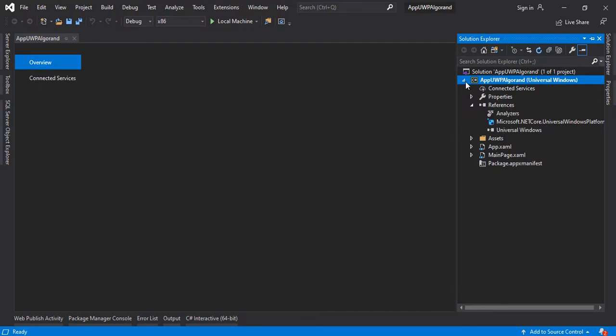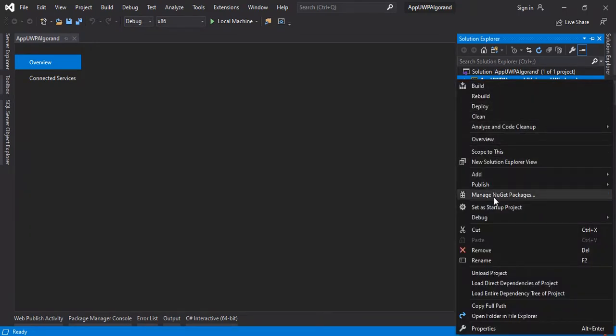But before we do anything, let's first of all connect our application with the Algorand. We're going to do this by installing the Algorand package into our application. So to do that, let's right click on the project file as a class library and then head over to manage NuGet packages. Click on that.